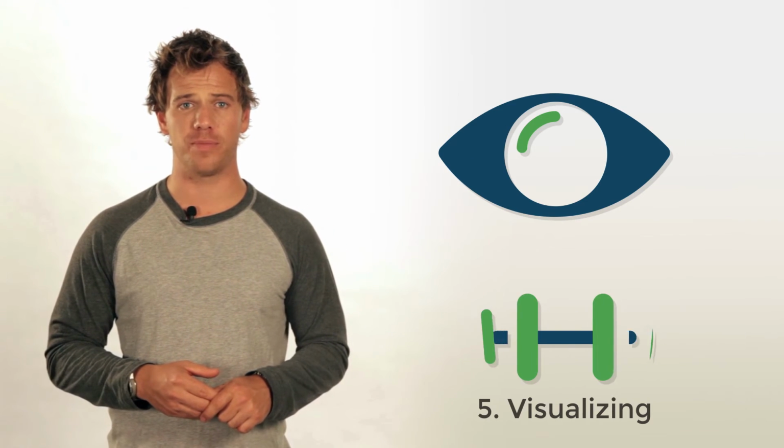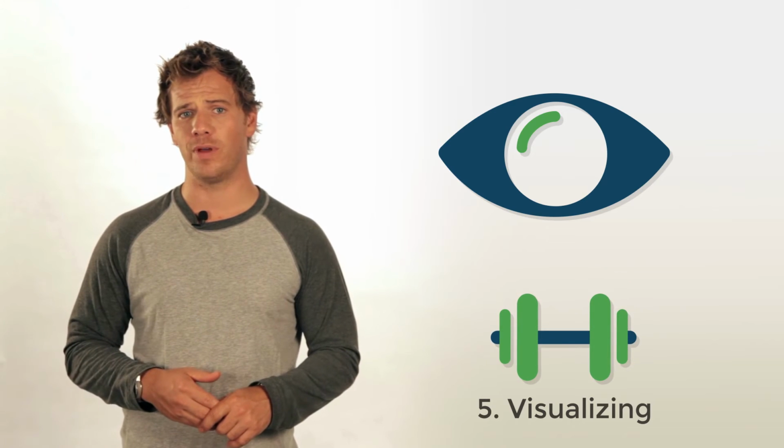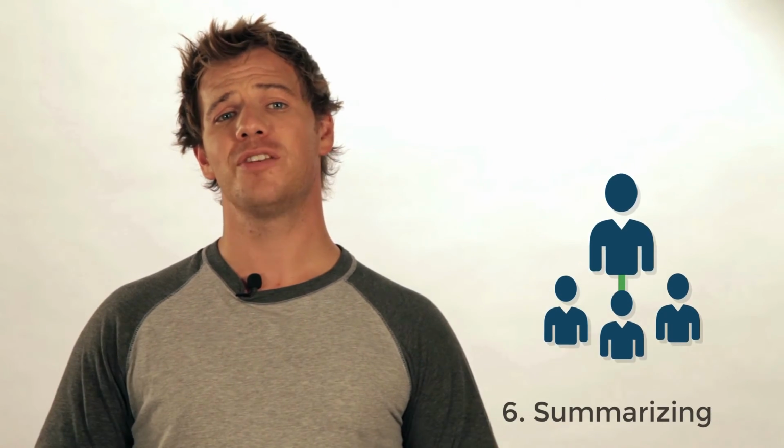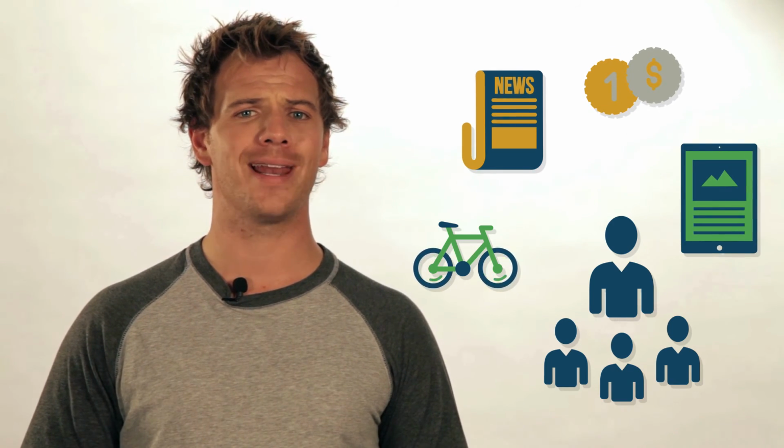By visualizing, students can create a mental image from the text to engage their own imaginations. What pictures come to mind when thinking about working hard towards something? Finally, summarizing finishes off the Super 6 strategy. If the student was to retell the story, what would the most important idea be? Students will identify and accumulate the most important ideas and restate them in their own words.